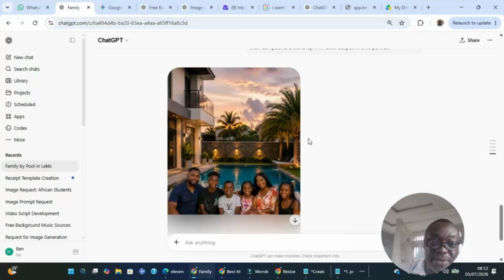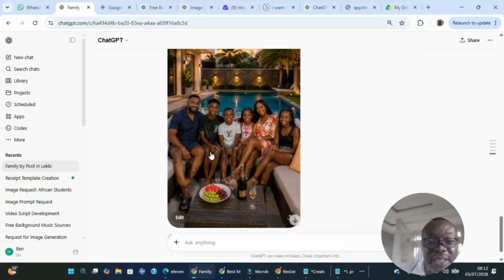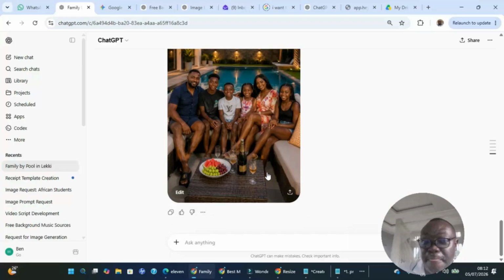And this chat. Okay. ChatGPT is done. Look at what ChatGPT gave us. You see, I didn't tell it the clothes they will wear, so they wore any kind of clothes. I didn't say how the building is going to be. They gave any kind of building. I didn't say what is going to be on the table. They just on their own gave us whatever they preferred.